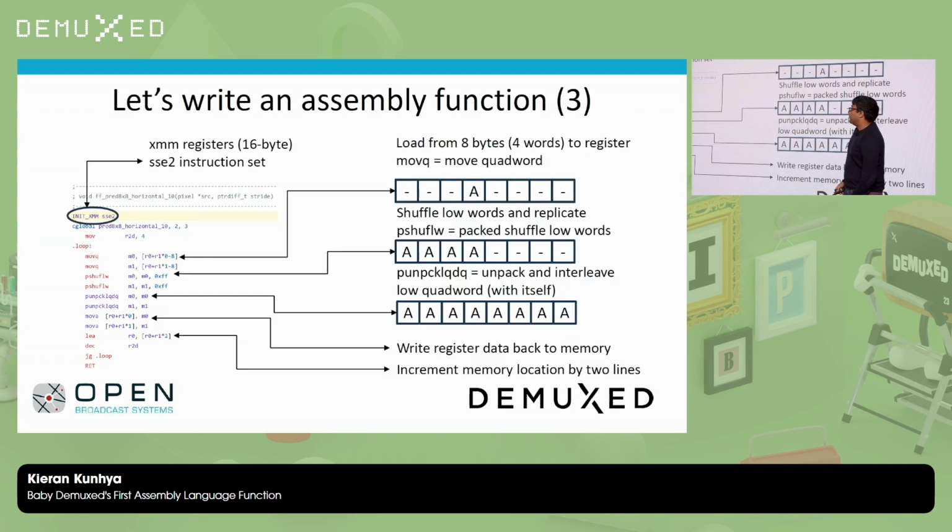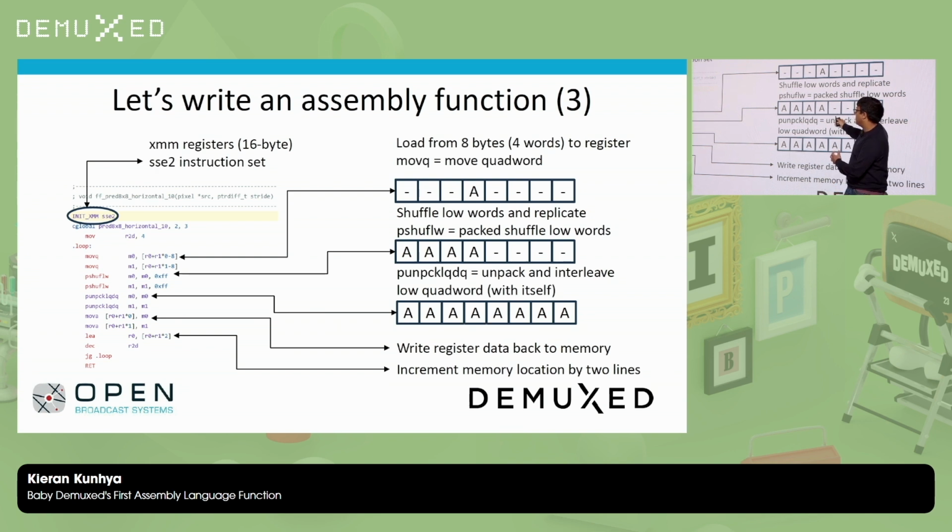So let's look at the nuts and bolts of it. The InitXMM means you're loading 16-byte XMM registers on an SSE2 instruction set. So that's relatively old now. What you end up doing is you want to load from the left of the picture, and read 8 bytes, so 4 16-bit words to the left. You load that in such a way that A is the 4th one across.